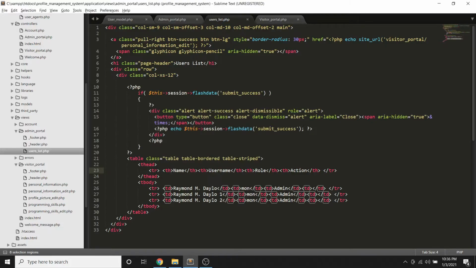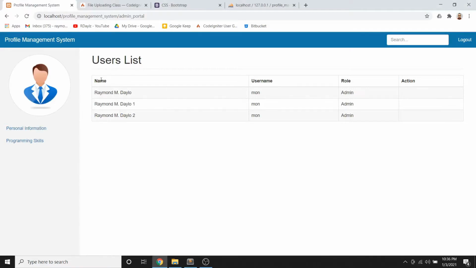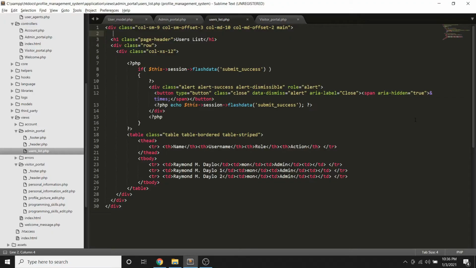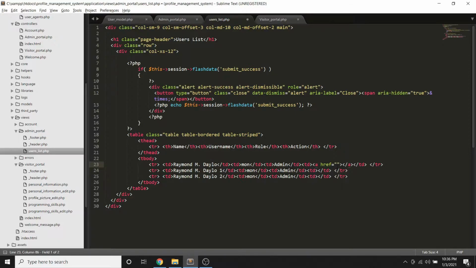So, on this part, we're going to remove that one. Okay. So, we're going to have here some button for edit or deactivate. So, let's have some sample button. Say anchor tag. Okay.